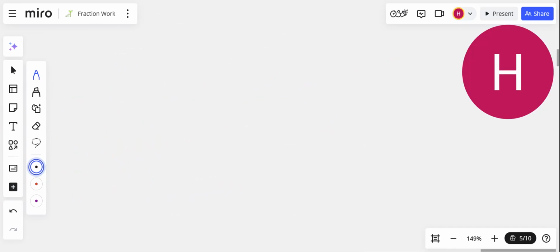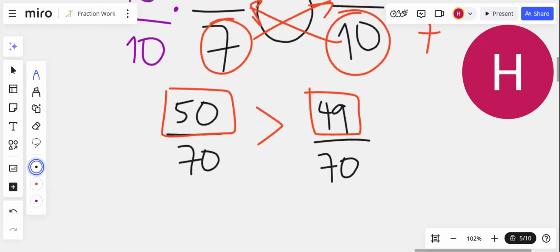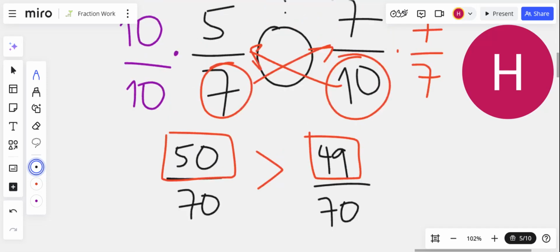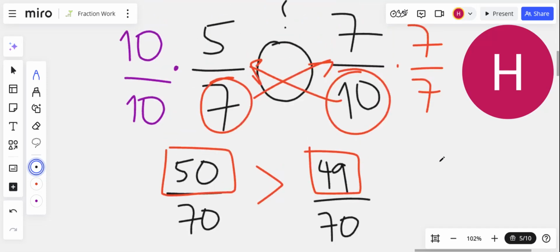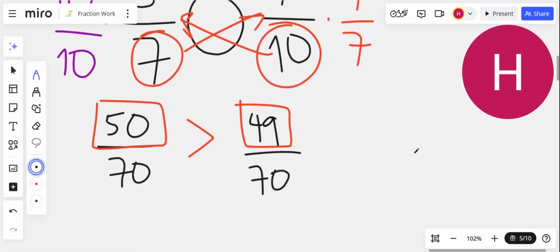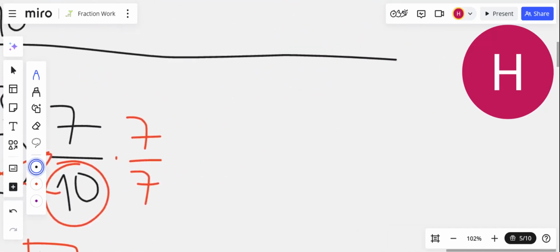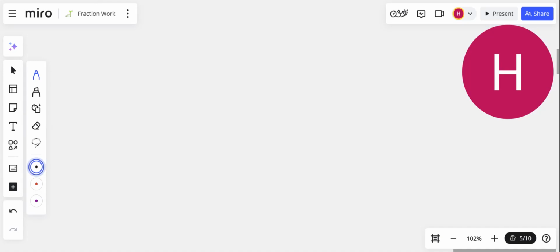Let's take a look at how close it was. I made it really close. So 50 over 70 is just a little more cookie than 49 over 70, to where you probably wouldn't even notice the difference if you were handed 5/7 of a cookie and someone else were handed 7/10 of a cookie. It would probably look exactly the same to the naked eye, but someone's getting the better end of that. Okay, so let me give you one to try.